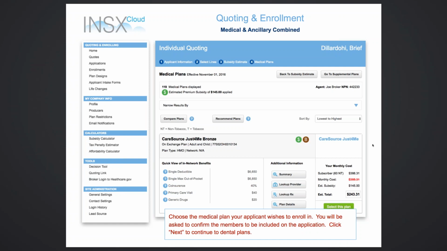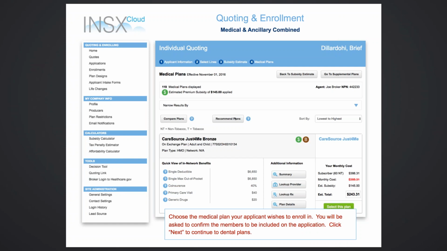And if you have a need for it, that compare plans button there will allow you to create a PDF document, something that would limit what's being displayed to the customer to only those plans that you're choosing to put on the PDF. And then there's a recommend plans, which allows you to highlight in the electronic quote on your website here. You're highlighting suggested plans and moving them to the top. And I'll show you at the end, kind of make mental note here that we'll circle back to the recommendations and show you how to email them to the customer.